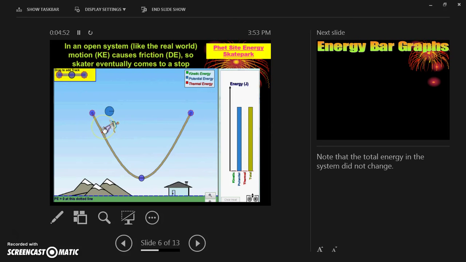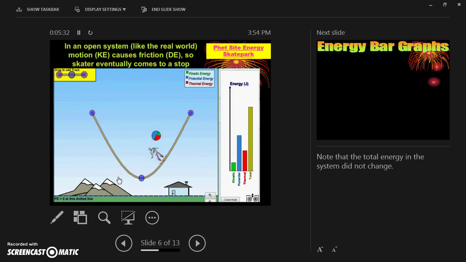So what you'll notice is that here starting, all the energy is stored as GPE due to the person's height off the ground. I have it set where this is not a closed system. You will be able to do the same simulation later, and we'll have some other settings with it. But since it's not a closed system, you should expect for this green total energy bar not to stay constant. You should expect for some of that energy to leave or be dissipated, transferred out of the system due to heat in this case. It's the friction of the skater going up and down the ramp. So here I'll set it into motion.